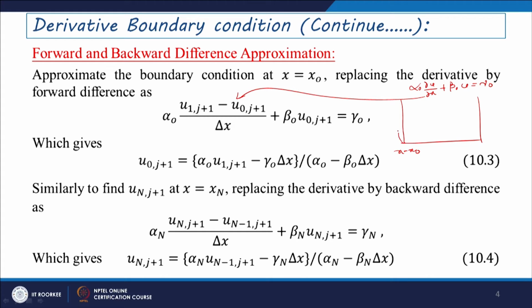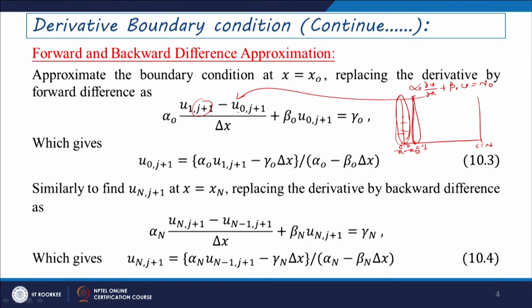Along this boundary, i starts as 0 and at the last boundary you have i equals n. So i equals 0 means we start this boundary condition at i equals 0 and i equals 1. At i equals 1 you have to compute these values, and this is also given in the derivative condition. If you move forward one step, we can find this at each of these time step levels, so that is why we have written it as the j plus 1th level. At each of these time step levels we can use this formula to get the discretized scheme.